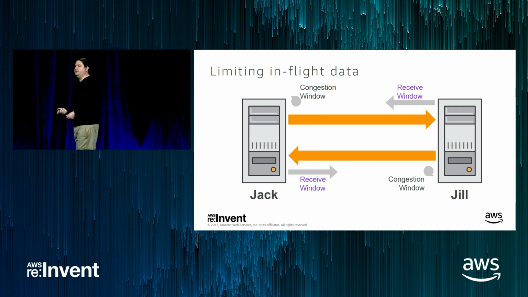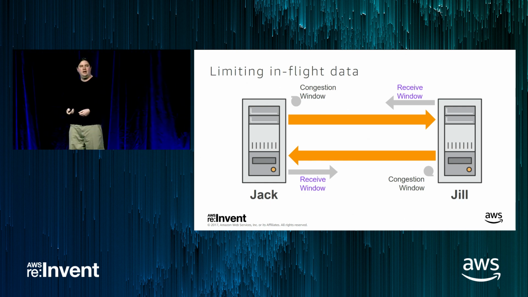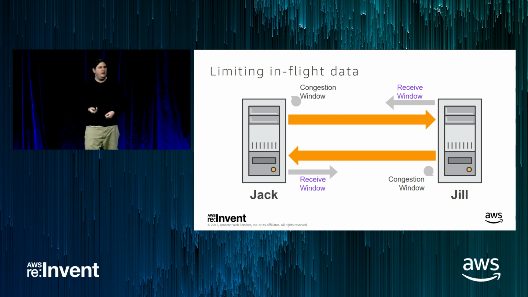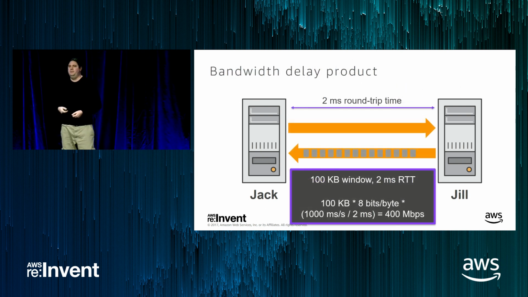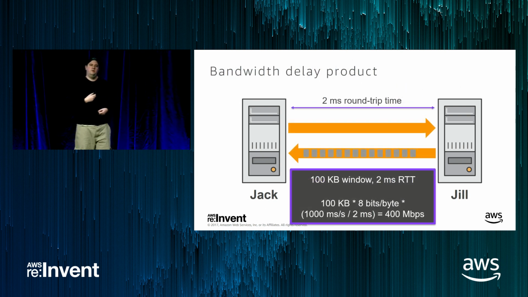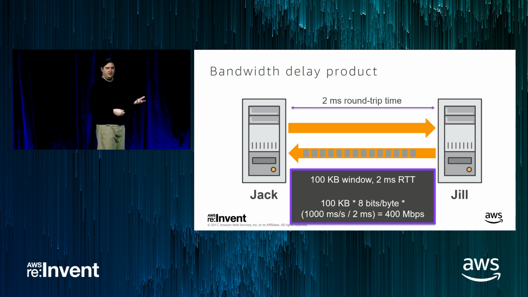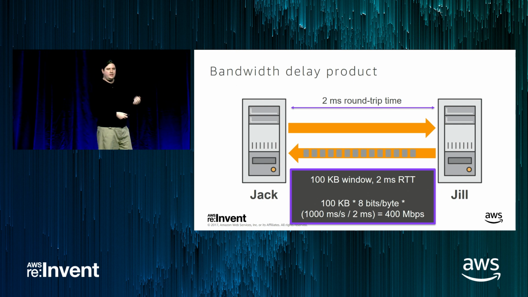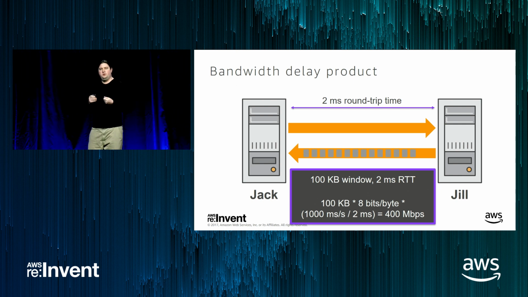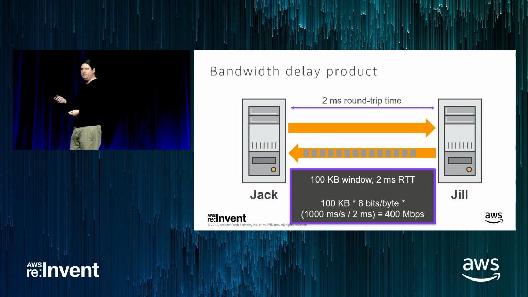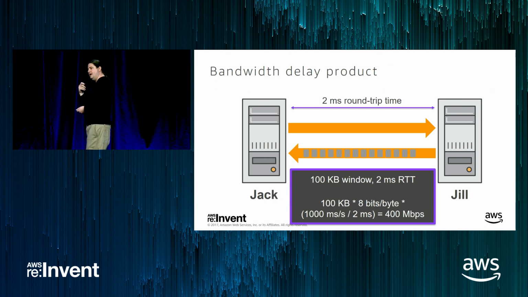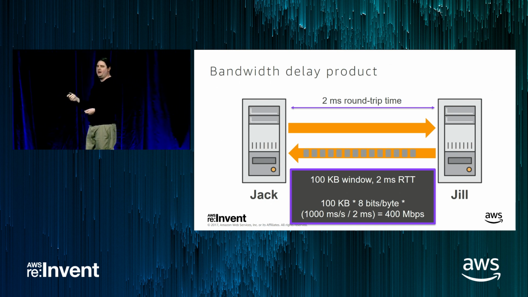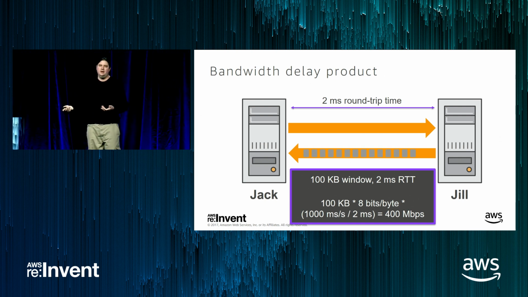Now, this has real consequences for the amount of bandwidth you can get in a connection. A lot of you may have heard of the term bandwidth delay product. Bandwidth delay product is when you take the round trip time of a connection and you multiply it by the bandwidth you have on that connection. And what that tells you is how many bytes you can actually place on the wire at once. If I'm blasting at the full bandwidth and I know my round trip time, I can now compute how many bytes I can actually have in flight without dropping any.